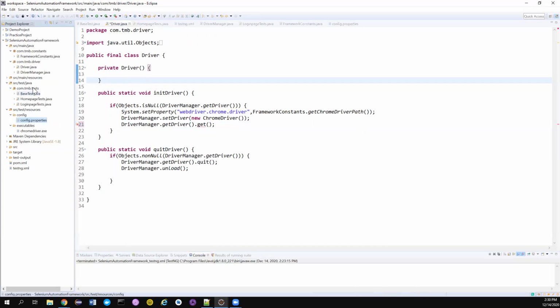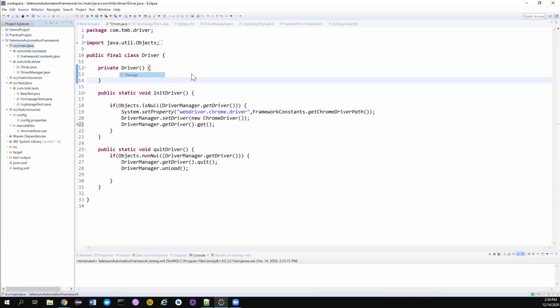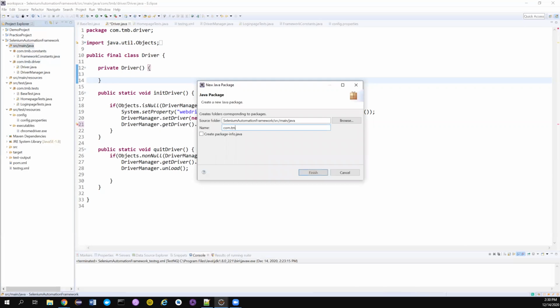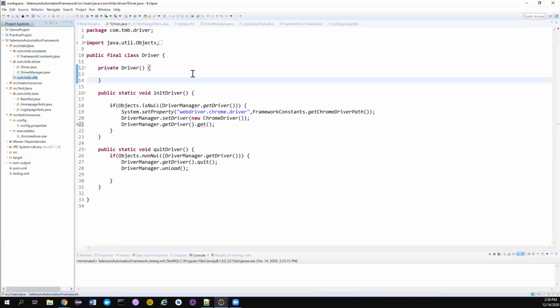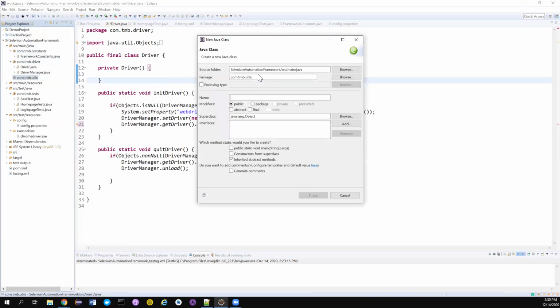So what I'm going to do, I cannot create it in the src test, right? Because it does not belong to test. I cannot create it in constants, because it's not a constant. I cannot create it in the driver package, because it does not belong to the driver. So I have to create something new. It's more of a util, right? So I can create com dot, again the convention is com dot your company name, and utils. Or you can name it utilities, it's up to you. And you can create a class now which only has one purpose: property file.